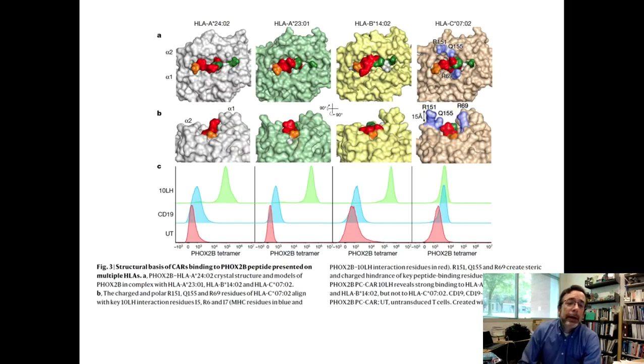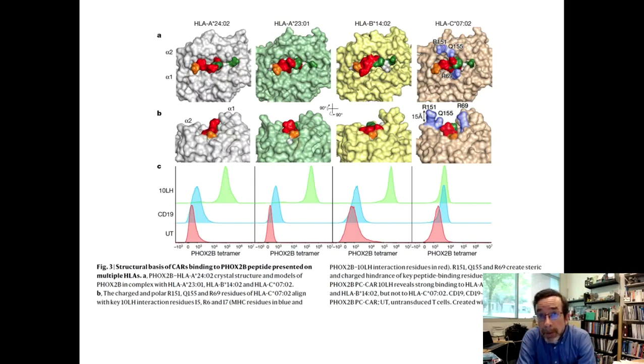The other check to do is, if you put this same peptide into different MHC contexts, will it still work? They have 3 different MHCs, the gray one, the green one, and the yellow one. They put the peptide into all of those, and it works for all of them. For the T cell, the green line on the bottom is moved more to the right in the left 3 columns, and that means you have binding of the T cell receptor to these 3 different situations.